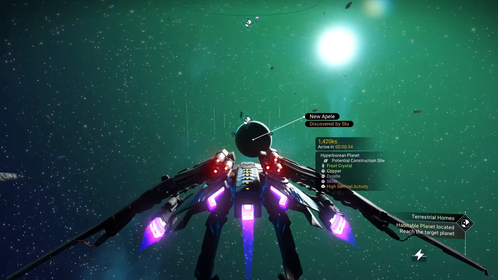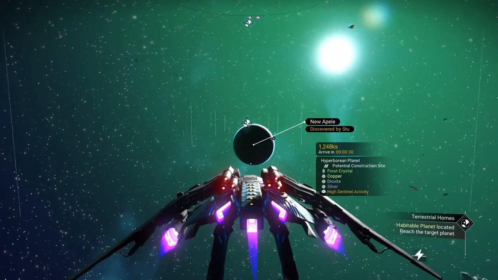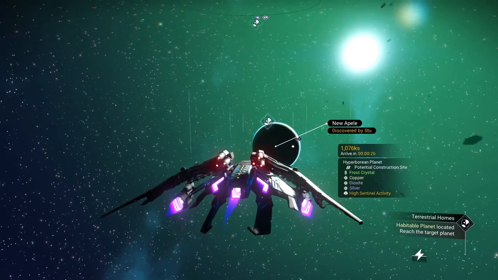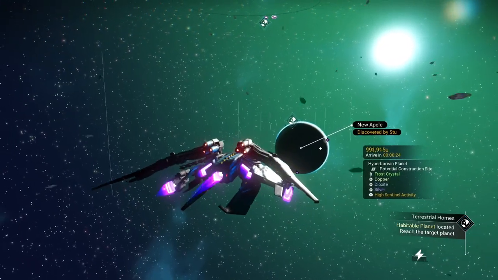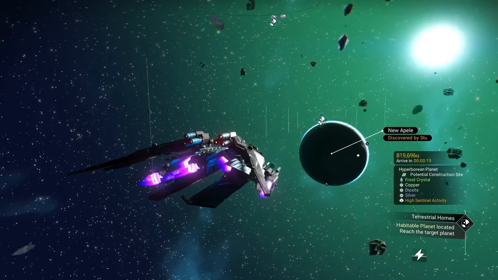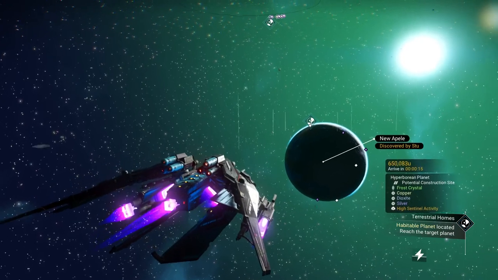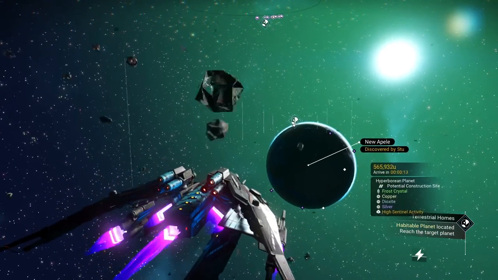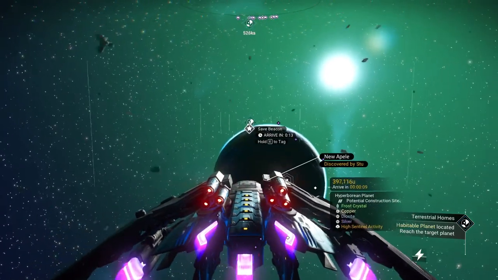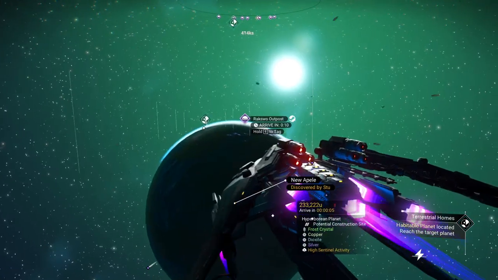Hyperborean planet, and a potential construction site, it says. That's interesting. It's added that to the description, because that's where we're headed. Frost crystal. Anytime you see Hyperborean and frost, you know it's going to be a cold world. We've got copper, dioxide, and silver, as well as high sentinel activity, so be careful what you kill. But the dioxide, if you don't have a lot on you, well, that's a good place to get some, so keep that in mind.